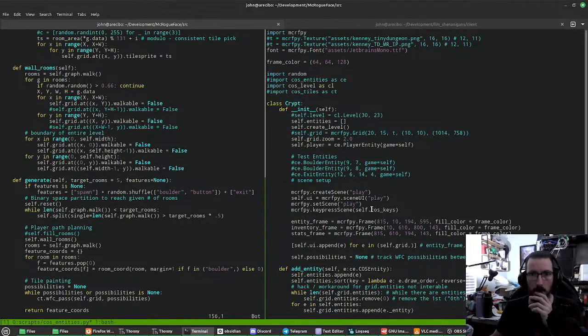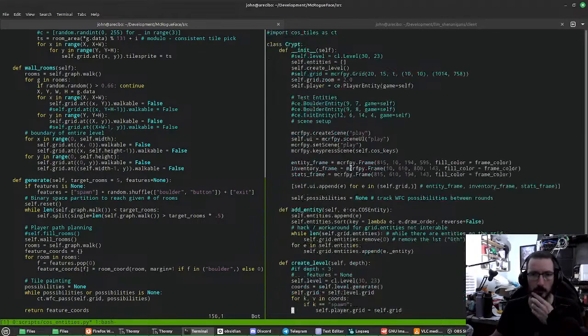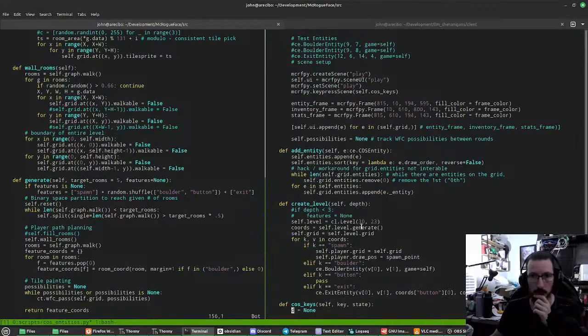Probably need to do that first. So create level will call generate, which does all the steps with entities and making the points.